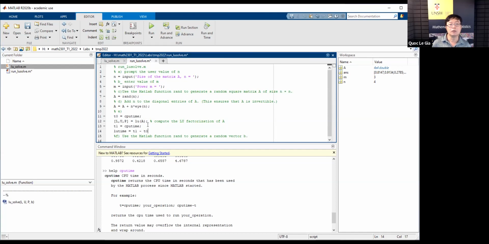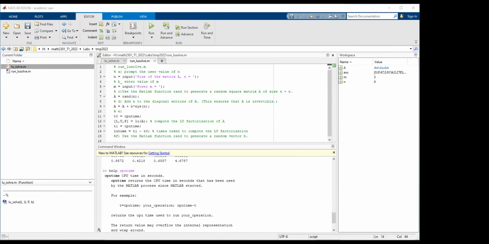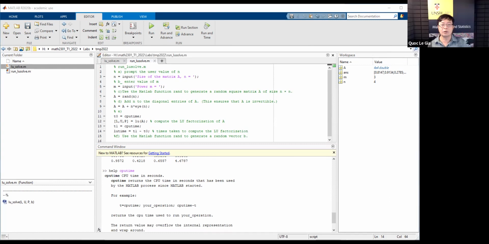Okay, so this is the time taken to compute the LU factorization. So far so good, right?